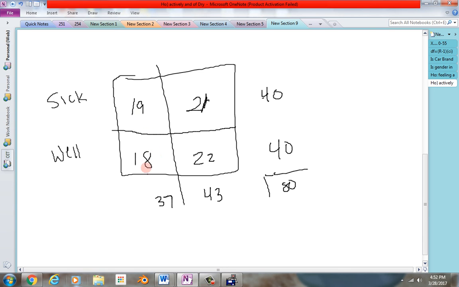Look at this. It's almost 50-50 in both cases. Meaning it's independent. You get better whether or not you take the drug or not. So the drug, well, sucks. And that's because getting better is independent of whether you take the drug or not. This is another place where this actual test comes into play, is in a situation like that.